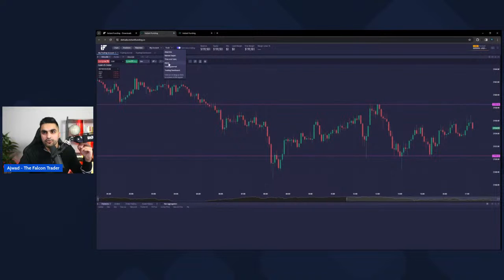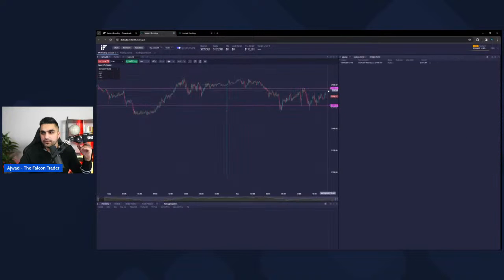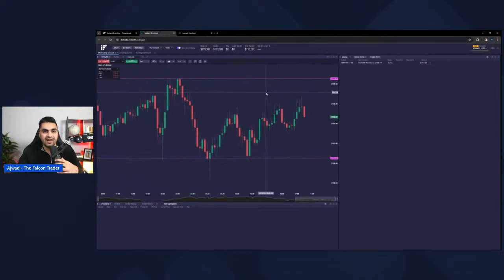If you go to tools and then alerts, we can definitely see the alert here. However, it's not going to be visible on the chart. So yes, we do know that the alert is placed on the price level 2159.16, but right now on the chart it's not visible. So you can close or remove the alert from this option right here.